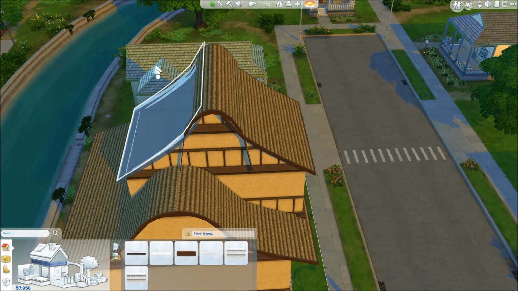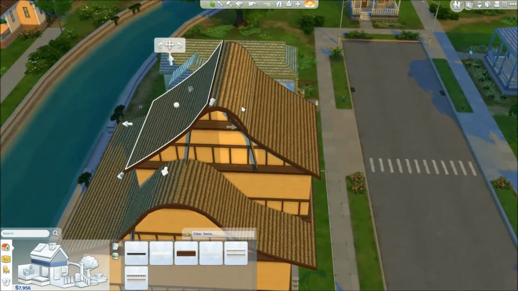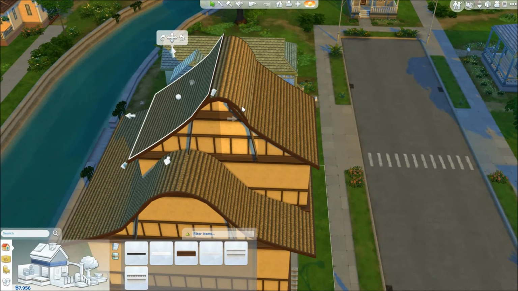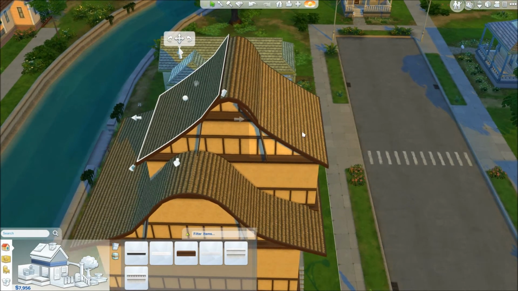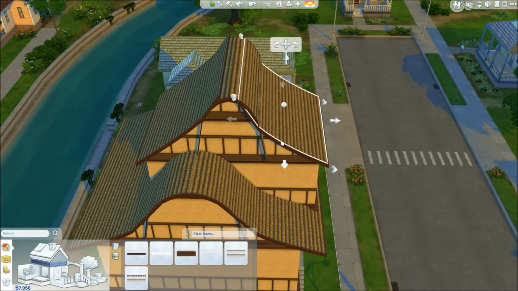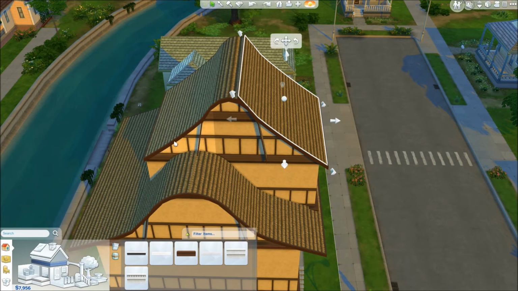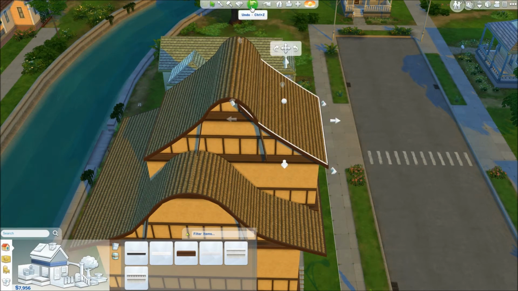Let's lower this down one. Let's try that. What about just up a bit? Ah, it's not gonna work, is it? I would love it to be able to hang over, but we either have to curve it more. No, it's not gonna work. Let's just go back. I do like this better though, to be honest with you.